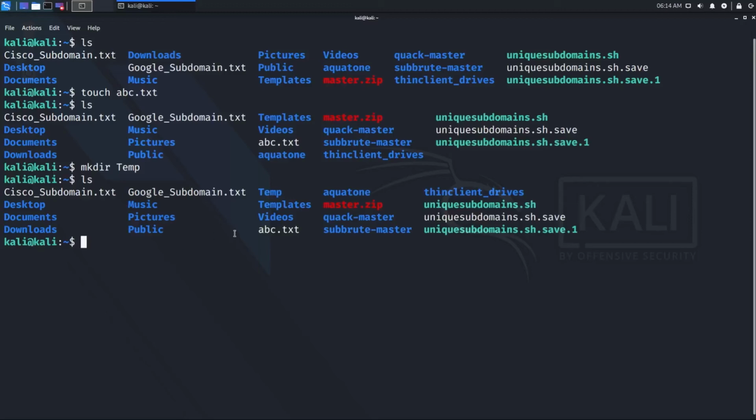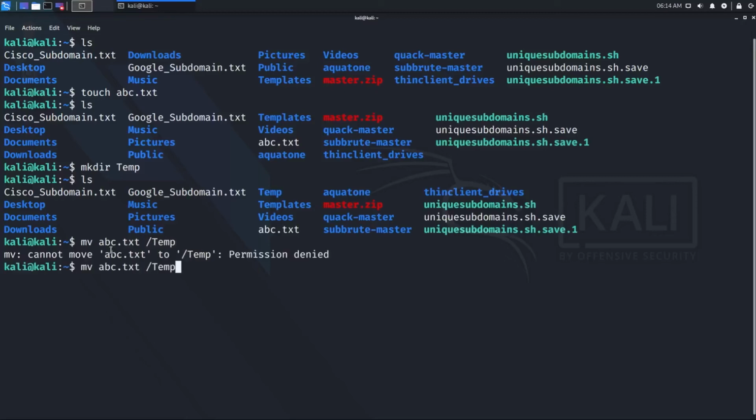Now if I want to move this abc.txt from here inside temp, what I will type is mv, which is for move, or if you want to copy, there is cp for copy. The syntax is the same for both copy and move. So move abc.txt to temp and I will press enter.